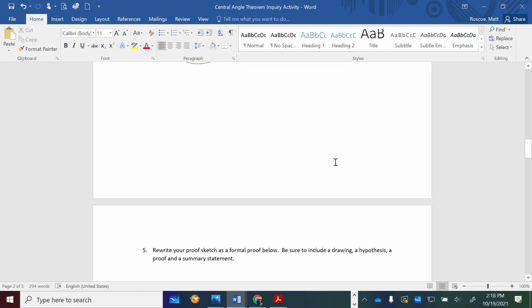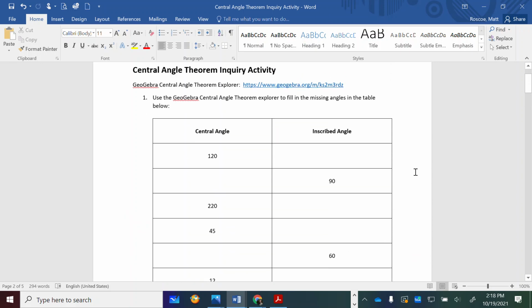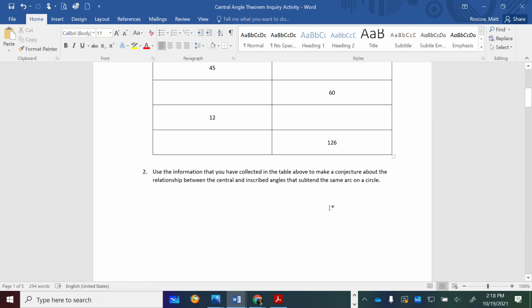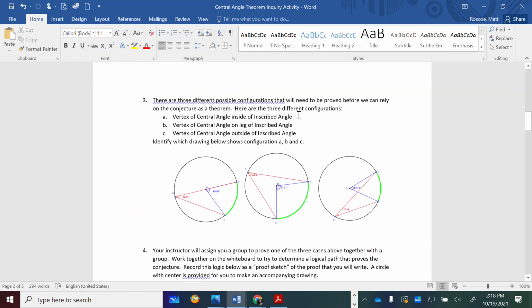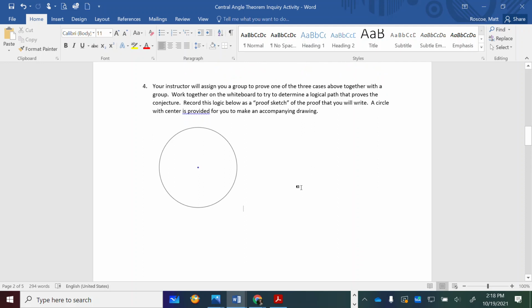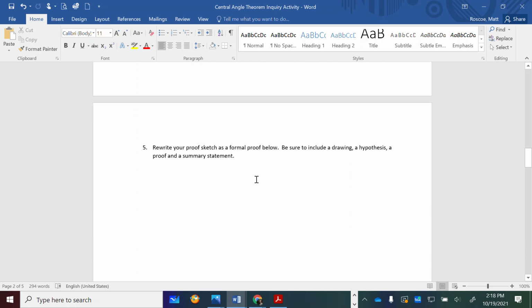So I would assume by number 4, we're done with the 50-minute period. I would assume it'd probably take a high school student 10 or 15 minutes to do this part, form a conjecture, just a minute or two to do this part, and then we're on to 20 to 30 minutes on trying to prove this thing. If they do get it proved, then they can right away hop into the extensions.